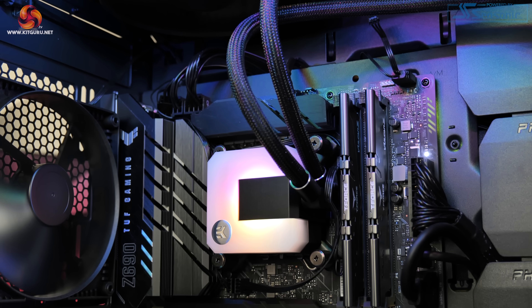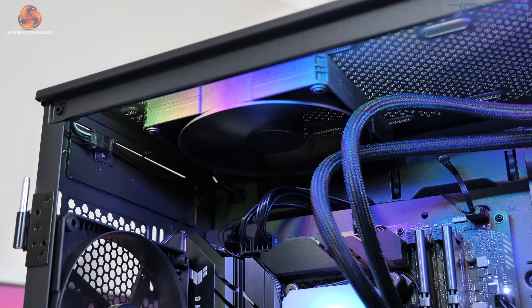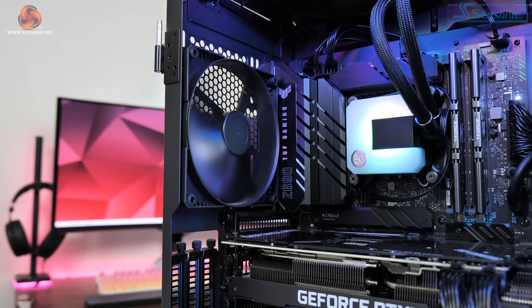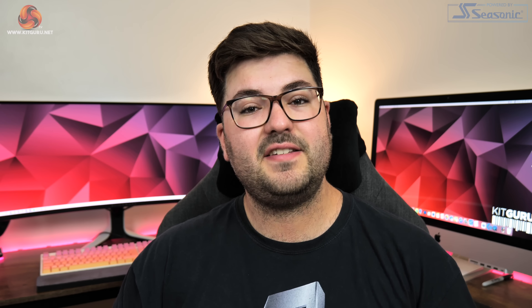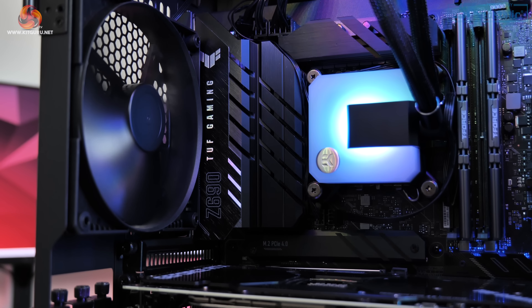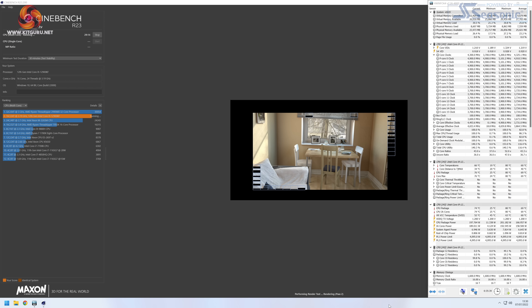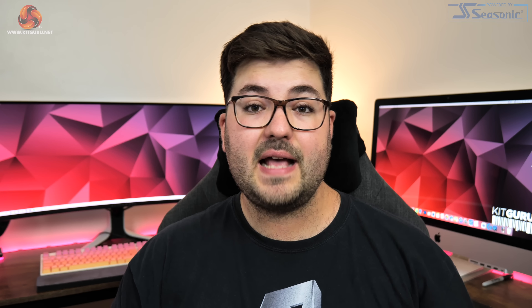This does mean the spec isn't configurable on the OC UK website, so what you see is what you get. Overclockers also told us this strategy allows them to easily swap out components that may go end of life or out of stock without creating a new listing every time. If you're worried about a specific component being swapped, don't worry — OC UK told us they will always aim for a like-for-like replacement, focusing on matching overall performance, size and aesthetic as closely as possible.